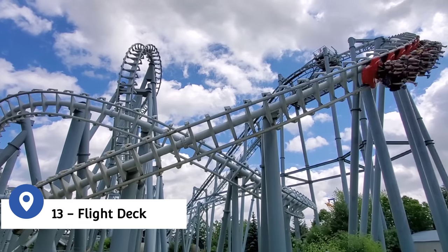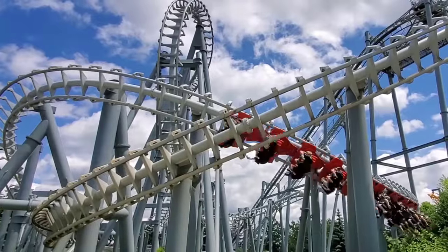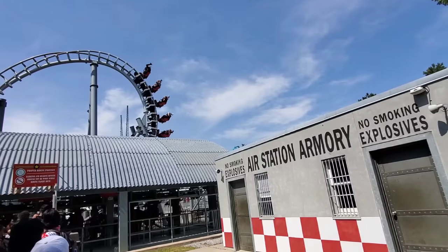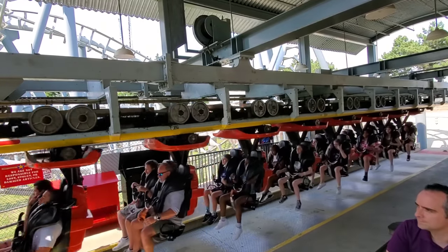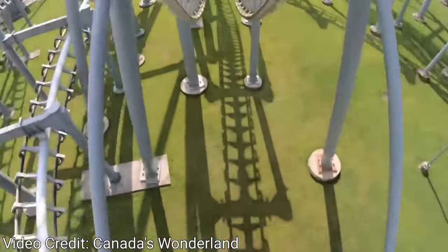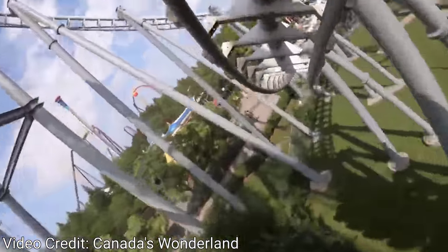At number 13 is Flight Deck, Canada's only steel inverted looping jet coaster, which features an Immelman loop named after an aircraft maneuver made famous by World War I pilot Max Immelman. It originally opened in 1995 under the name Top Gun, themed after the 1986 film of the same name, meant to simulate the feeling of riding in an F-14 fighter jet. It was later renamed to Flight Deck in 2008 after Paramount Parks sold Wonderland to Cedar Fair. The train cars are inverted, allowing passengers' feet to hang freely as they pass through five inversions including a sea serpent roll, a sidewinder loop, and a double inline twist. The train reaches speeds of up to 50 miles an hour past near-misses with the ground, track, and ride supports. Unfortunately, this SLC coaster is known for giving a rough ride, causing headbanging which can be uncomfortable for some riders.